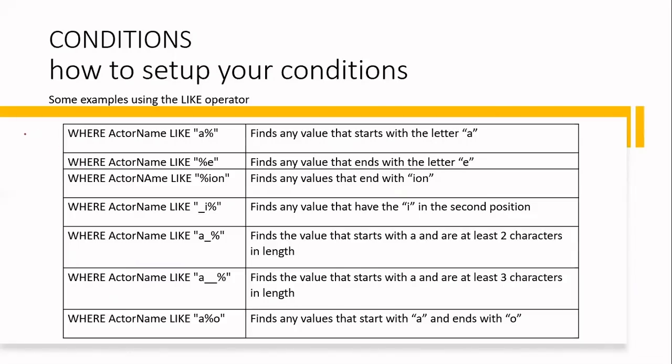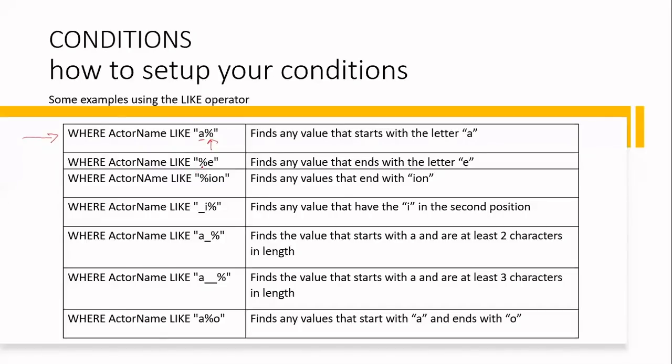In all of these examples, you will only see the where part or the where clause of your SQL, but understand that this where clause is going to fit into a select from. So if we had to say where actor name like A, and then we have the wildcard percentage. So this means that we're looking for some actor name that starts with the letter A, and then percentage means you can have one or more characters thereafter. Multiple characters can be used thereafter. So this will return all actor names starting with the letter A.